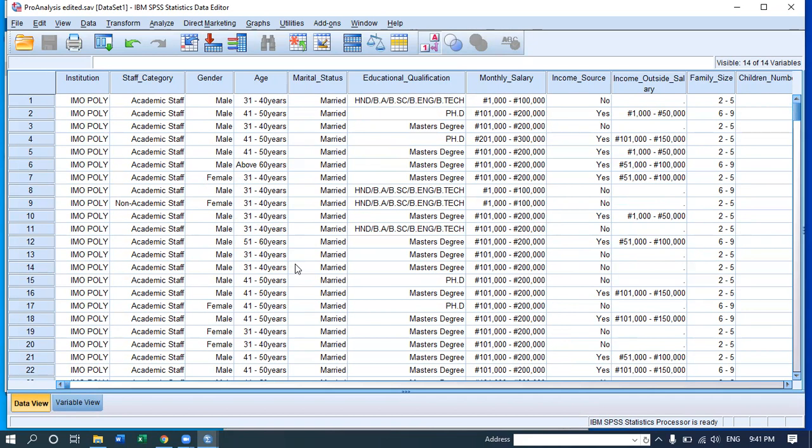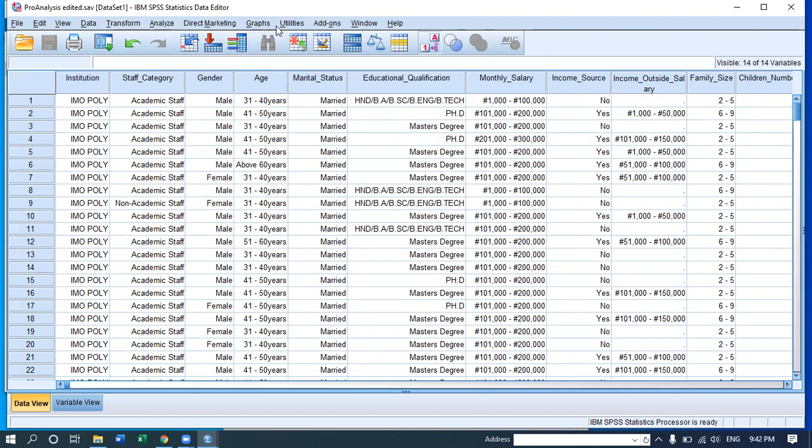We know we use logistic regression when the dependent variable is a categorical variable. We use binary logistic when it has two levels. We use multinomial if it has more than two levels and you can't order them. We use ordinal when you have more than two levels and you can order them. For example, grades of students A, B, C, D, E. We know A is greater than B, B is greater than C, C is greater than D, D is greater than E, and E is greater than F. Because I can order them, I can use ordinal logistic regression.